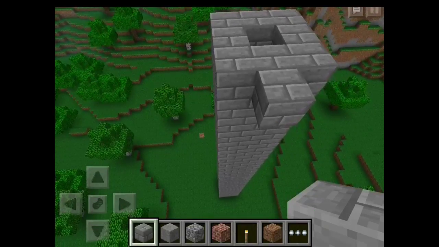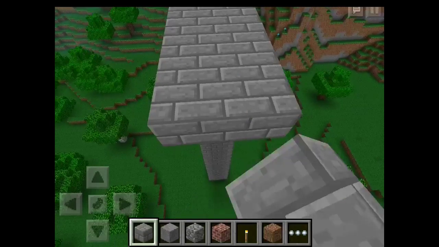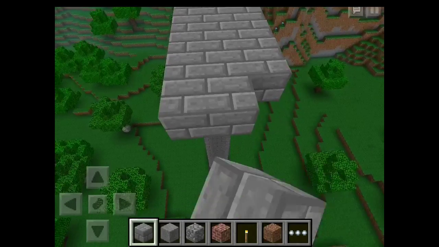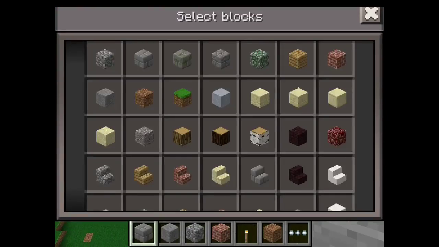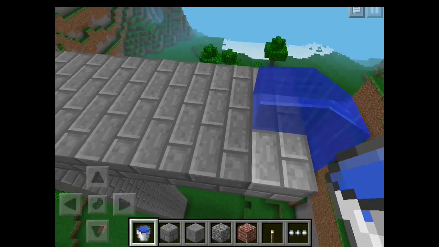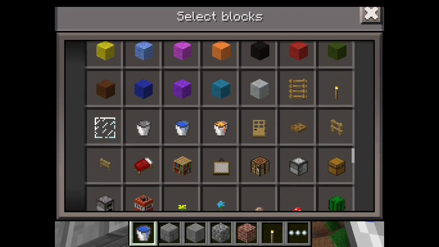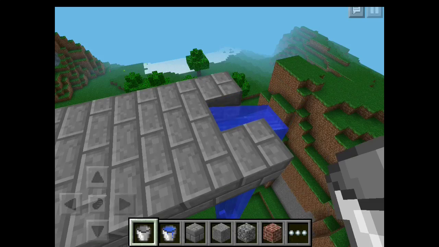So that's 2, 3, 4, 5, 6, 7, 8. So you want to make it 8 blocks long. And I'm just going to do a quick test to make sure that I've... Oops, no, never mind, the test is not going to work. We're just going to have to find out later if I did it right.